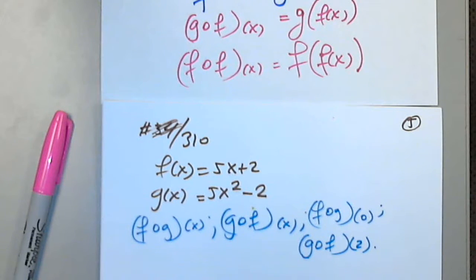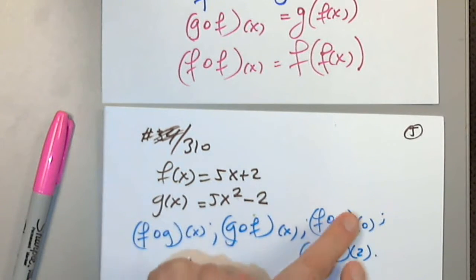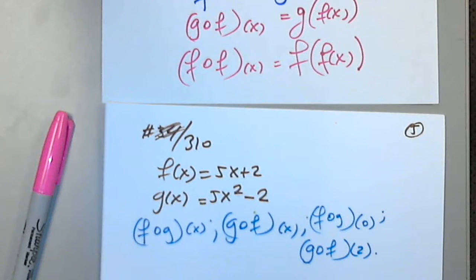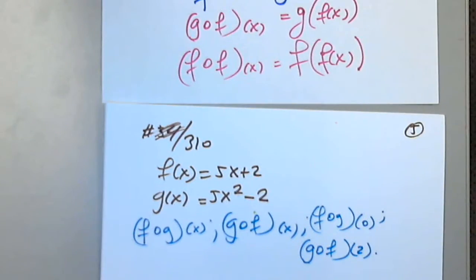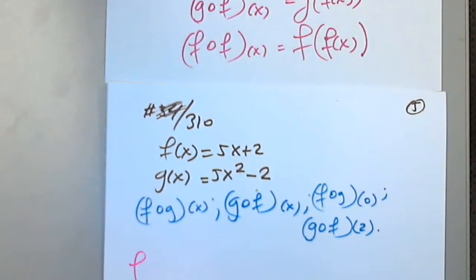Good. So we are given two functions and we are asked to find two functions. One, the composite of f and g, and the other one, the composite of g and f. And once we have them, we're asked to evaluate them at different values. We start with f composed with g. Can anyone dictate the definition of f composed with g first? I have to write the definition first.